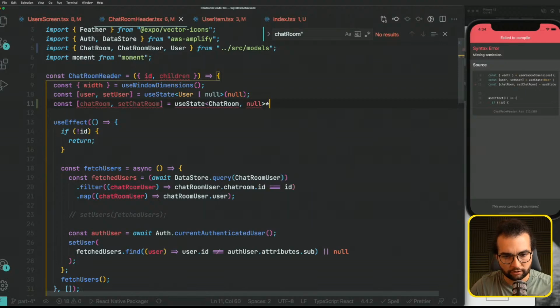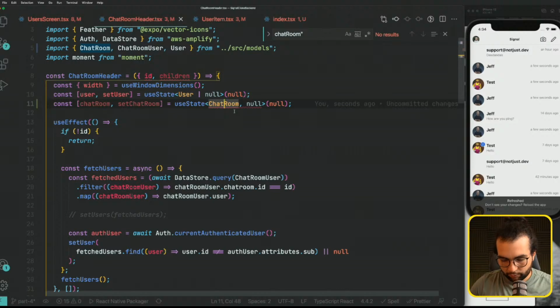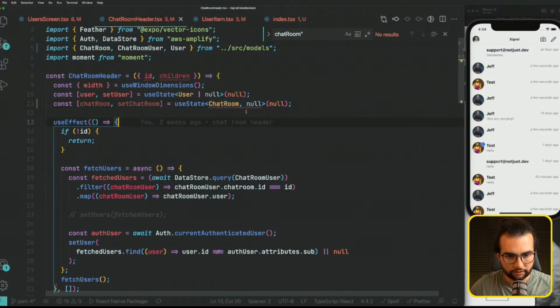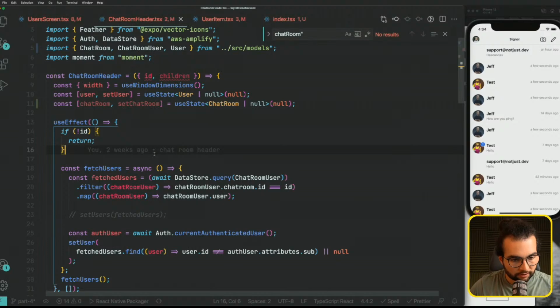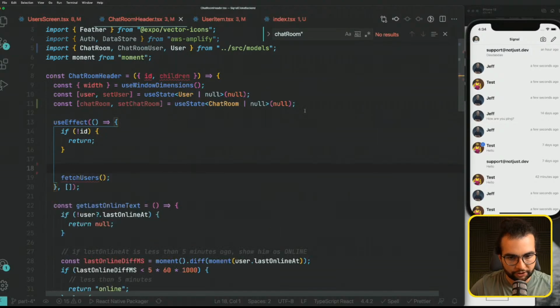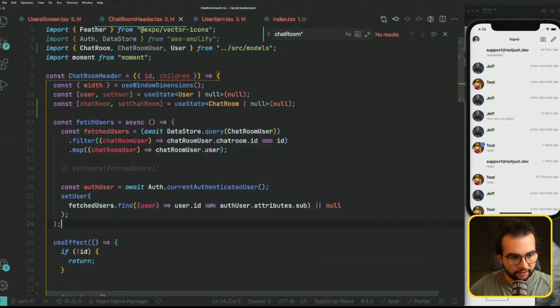Initially it's gonna be null. Let's import the chat room. What's going on here? Yeah, it's not a comma, it's or. So let's fetch it. You know what? I'm gonna take the fetch users outside of that useEffect.